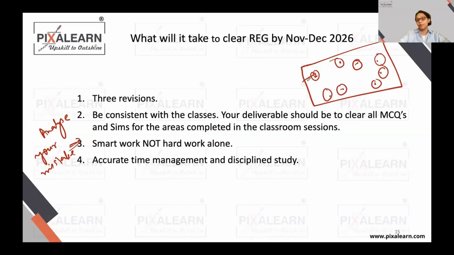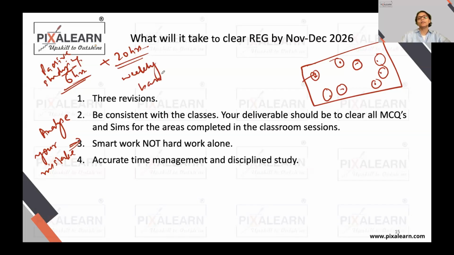Okay, time management, very important. What I'm looking at is, give me 6 hours weekly for a live lecture. I call it passive studying. I don't even call it studying. You show up for the class, you're there, you're passively studying with me. Apart from it, I need 20 hours from you on a weekly basis. How would you get this 20 hours? Manage your time. You can repeat 5 over the weekend and then probably 2 more during the weekdays each. So if you can do that, we are good to go. But think of these 20 hours on a weekly basis. That's it. I don't want anything more than that, but give me those 20 hours.